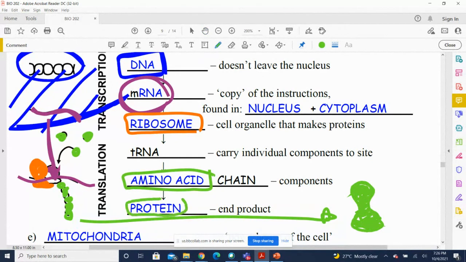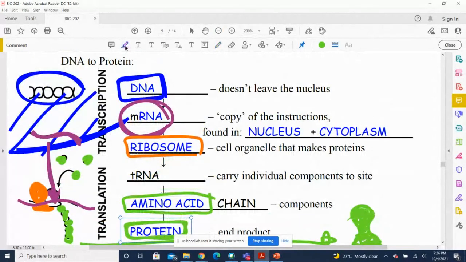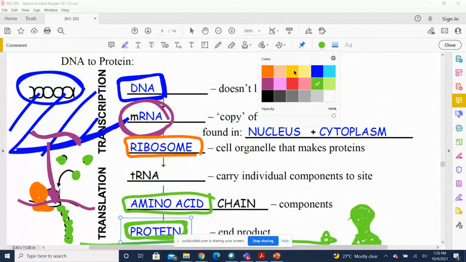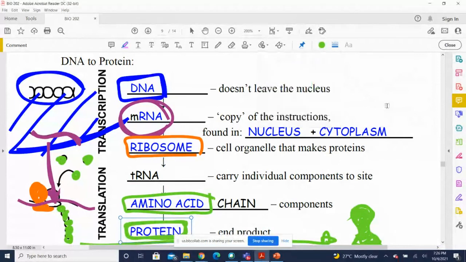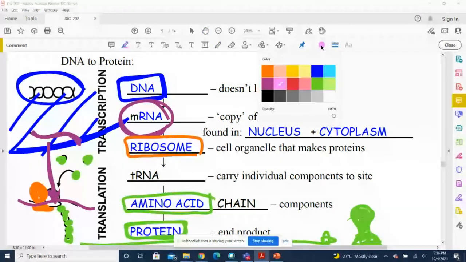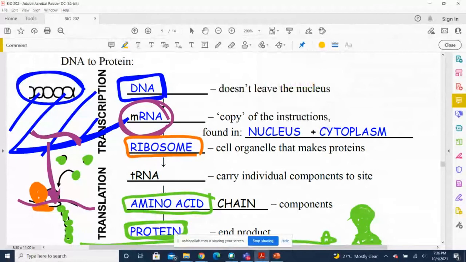So that's how we are able to use the DNA to make a copy of it into an RNA. This process is known as transcription. So think of it this way: when you're transcribing something, you're taking instructions and you're copying them for yourself. So you're really making a transcript of the original document. That's what happens within the nucleus. So transcription refers to this process where we take DNA and make an RNA copy of it.